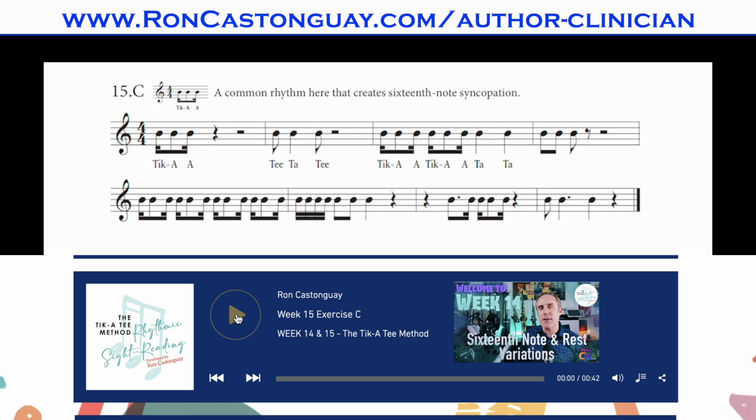Your first option is to just listen to the exercise and check for your accuracy that way. The second option is to sing along with the exercise. And the third option, if your instrument isn't the voice primarily, is to break out your instrument and play your instrument along with the MP3, and you can check for your accuracy that way as well. Okay, so make your decision, because I am going to waste no more time. We're going to press play here on exercise 15C.